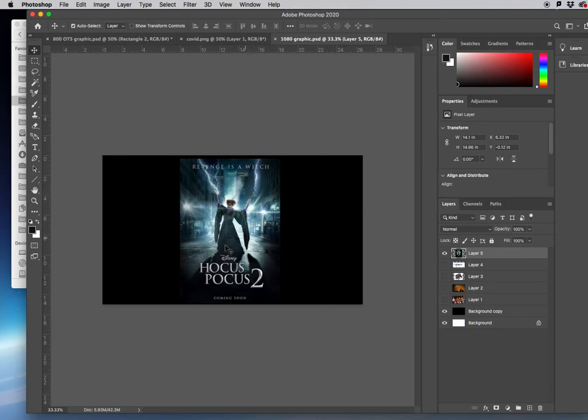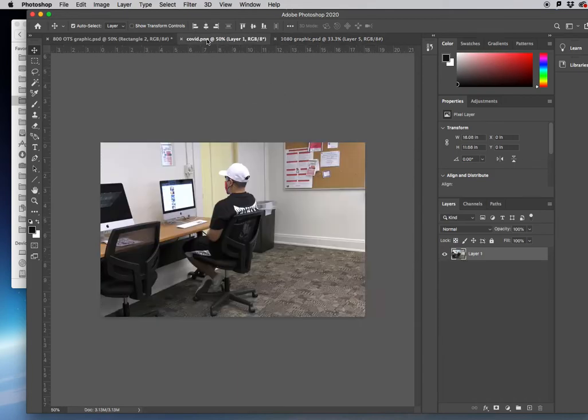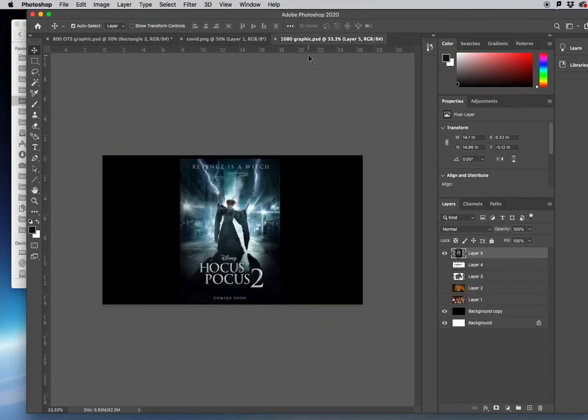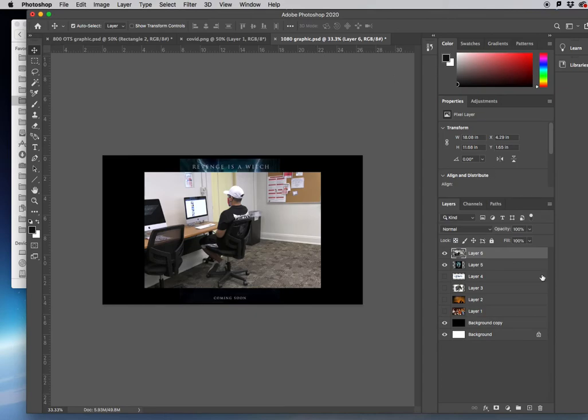There's really no mask in here, so don't worry about putting a mask. I'm just going to use the same image, and it's already selected because I can see the little marching ants all around it. So I'm just going to hit Command C to copy, come over to my tab for the 1080 graphic, Command V to paste it, and I'm going to turn off the layer behind it.